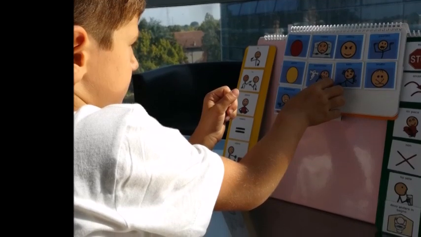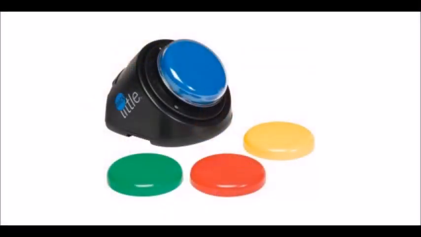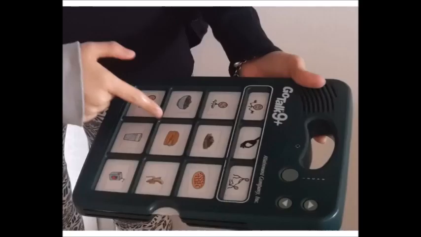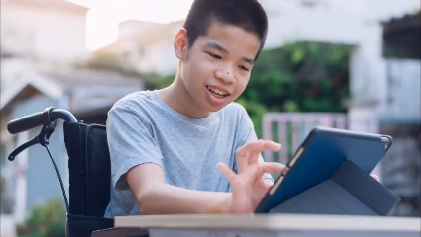Vocals are systems with the appearance of a more or less complex keyboard composed of one or more buttons on which a symbol indicating a message can be applied. Pressing each button lets a pre-recorded message that corresponds to the symbol placed on it be heard. In this way, the person has the ability to communicate not only by pointing to the symbol, but also by associating it with a verbal message that is heard by others.